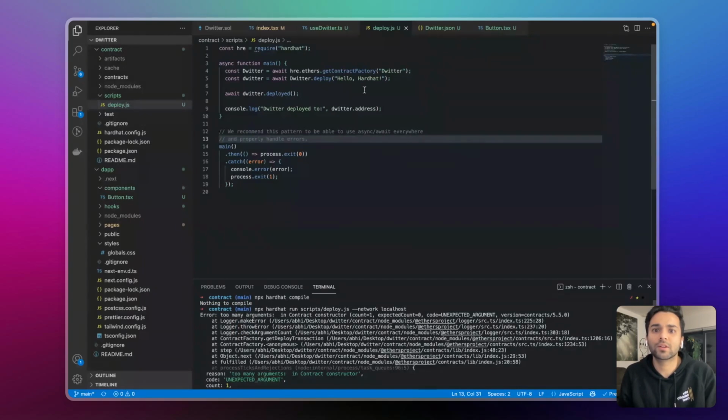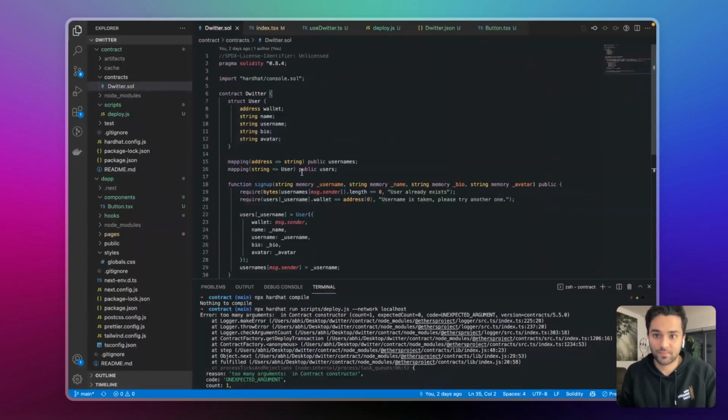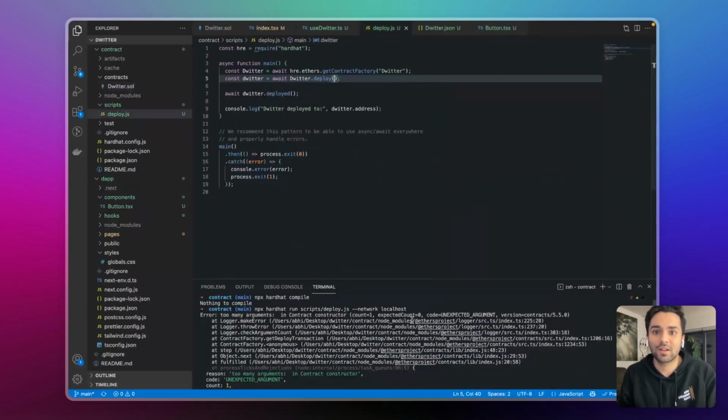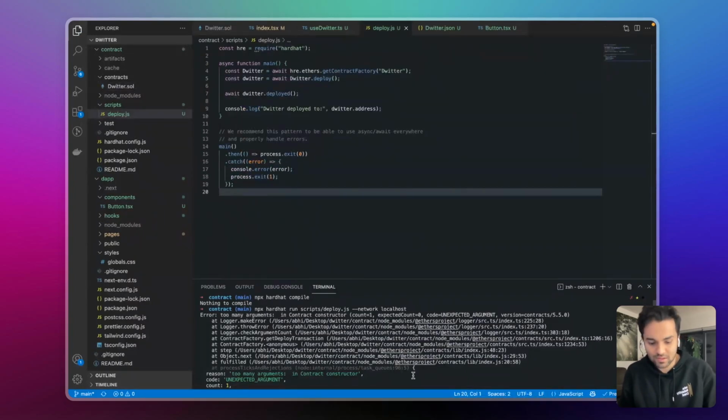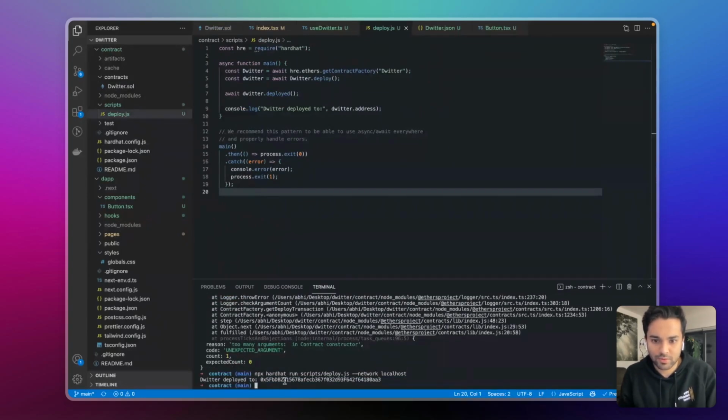Okay, so too many arguments. Here, when we are deploying this, we're giving it some argument, but we are not expecting that argument in our constructor. We don't even have a constructor, so there's no argument needed. I think that's the issue. So let's run this again. That run deployed, Twitter deployed to this address. So we got our contract address.